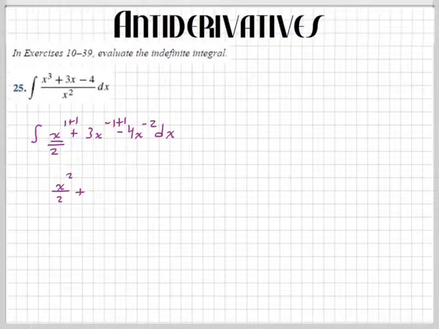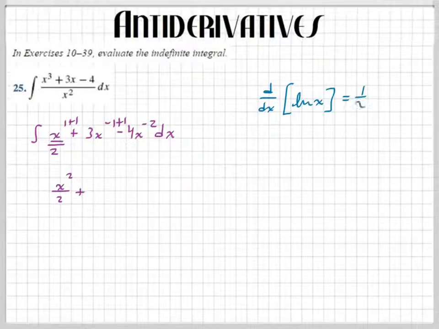So I'd like to have you guys recall when we would take the derivative of the natural log of x, we would get 1 over x. So if you were doing the antiderivative of 1 over x dx, you would go back to the natural log of x. But we do have to specify and make sure that we say it's the absolute value of x.